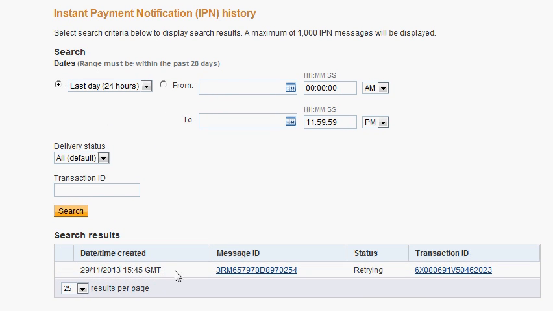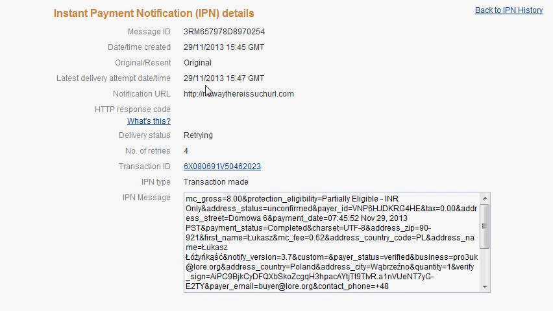Okay, so that's the transaction that we just made a few minutes ago. Message ID, let's have a look. And it says retrying. HTTP response is blank. I was hoping to get an HTTP header from this URL, and the HTTP header would appear right here. So I was hoping for a 404 of some sort. In this case, a blank response probably means that we didn't even reach this URL. There was no server to actually respond.